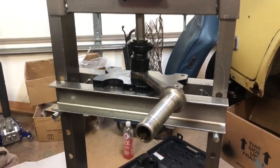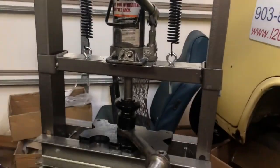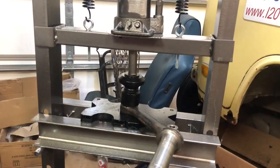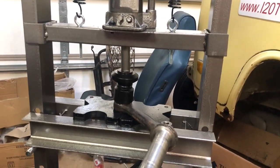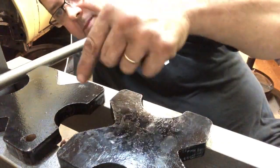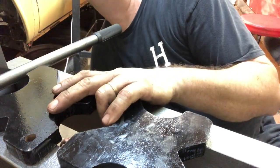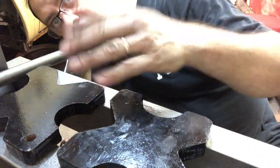All right, guys, that took like 5 minutes with the right tool. So yeah, thank you, Harbor Freight. Let's get onto the other ones and get this thing on the ground. I'm going to try to set this up where you can see how well one of these 12-ton hydraulic bottle jacks will push these ball joints in.